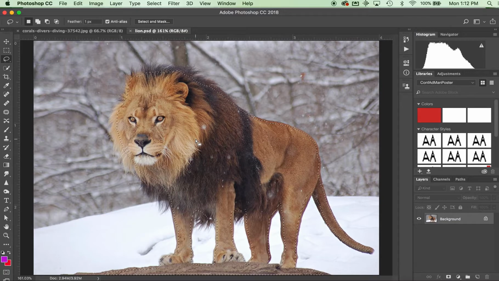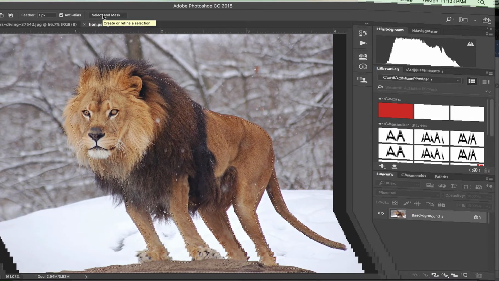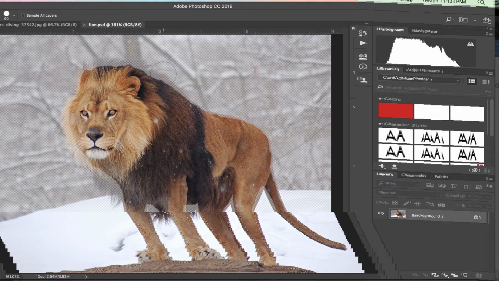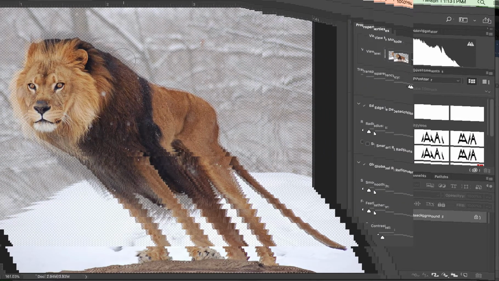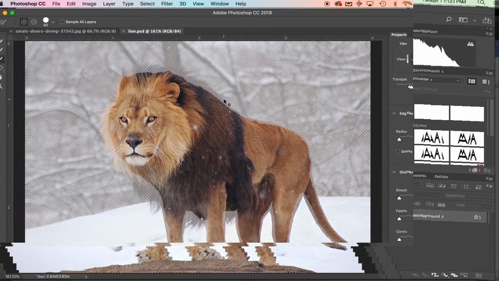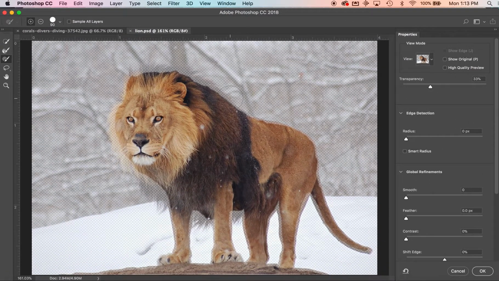So now that we've got that, we can then move over to using the select and mask function, which you can see right here. And click on it. And you'll notice that it defaults to using what we call the onion skin. It allows us to partially see the background. There's transparency on it. And the foreground subject, the selected area, is at 100%.